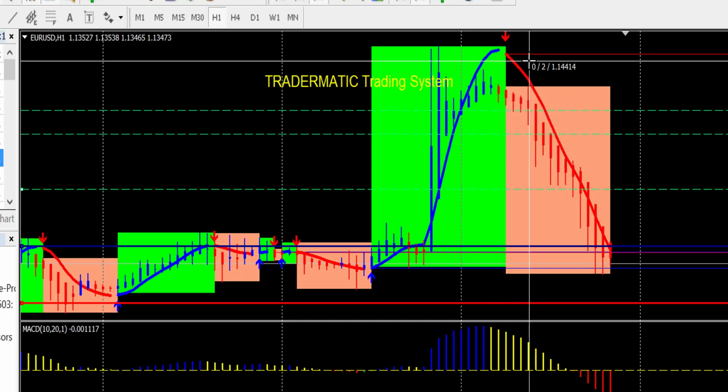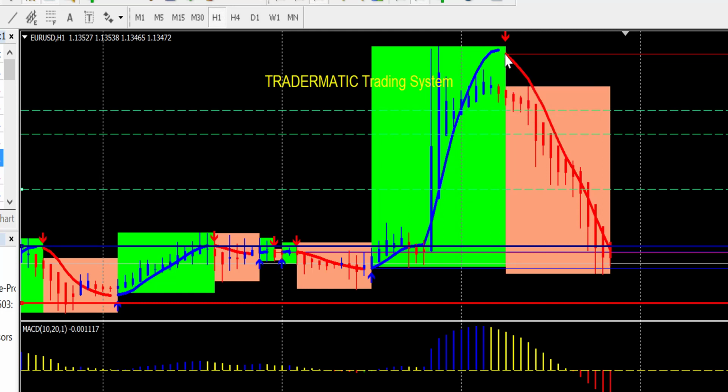And of course, you can see now that you can enter the short position right from here. And the short position is still continuing. So once this closes, you can see right here, we're looking at another 80 pips. So just within this window, you are looking at almost 200 pips. So this is how to use TraderMatic to buy for your long position. In the next video, I'm going to be showing you how to use TraderMatic for short positions, and of course we will also go into a live demo of this.